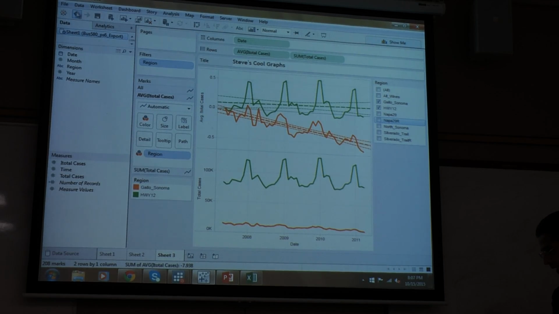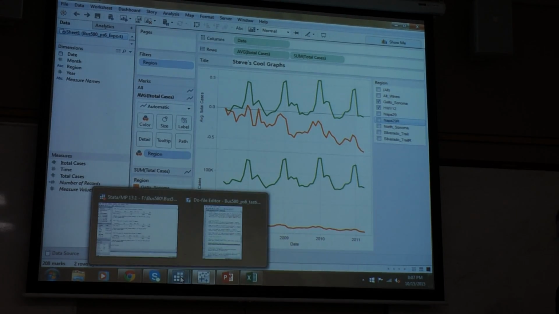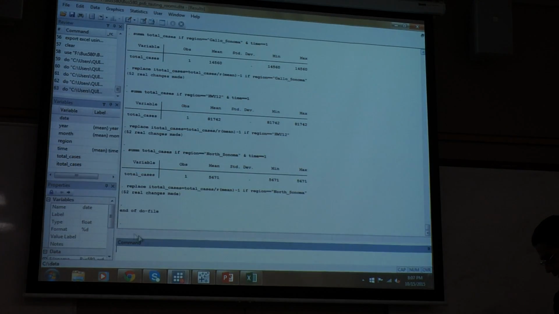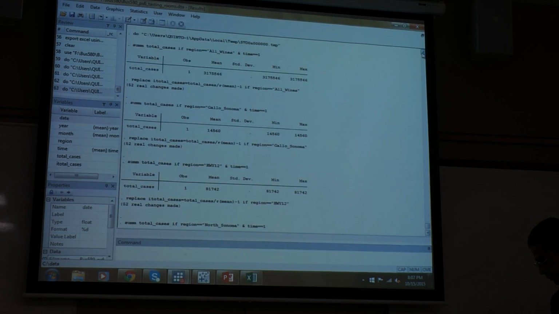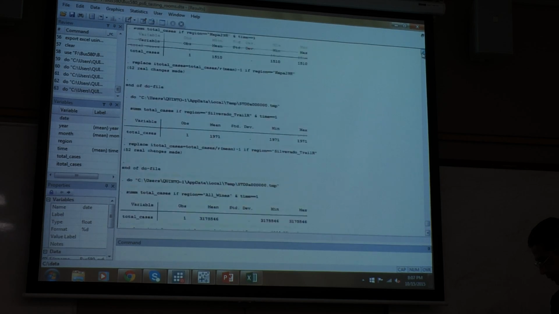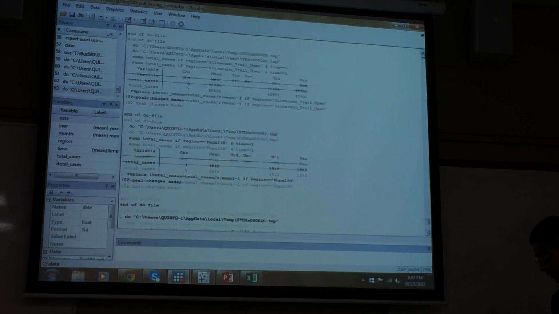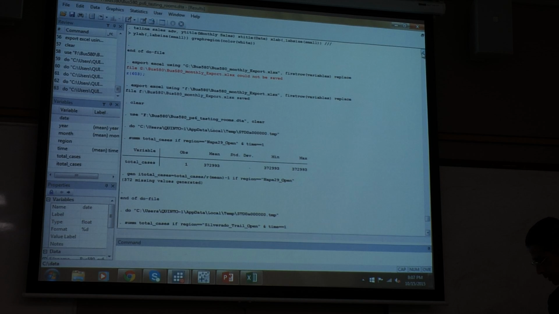It's not necessarily faster, it requires more coding, so it's done in Stata. So if you go back to Stata, here it is. Let's go back to the first one. This is one of those things where you have to do it separately for each one.